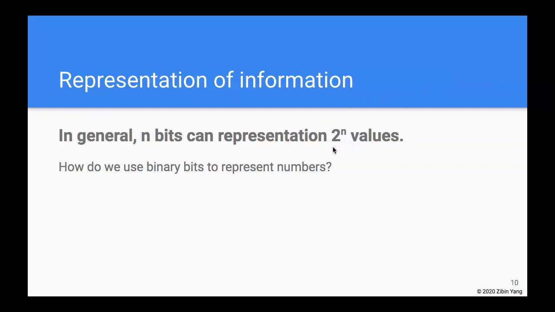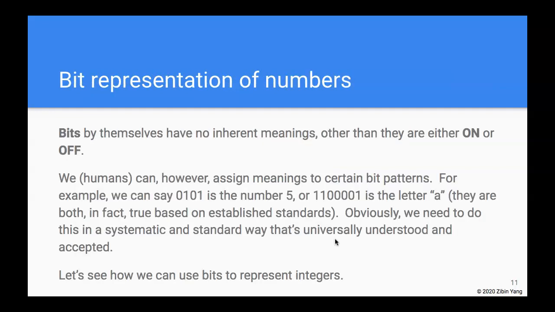Anyway, the next question is, okay, fine, we have a bunch of bits, then how do we use them to represent numbers? Before I dig into the details, I want to remind you that bits by themselves have no inherent meaning, just a bunch of zeros and ones that form some sort of pattern. However, we as humans can assign meanings to bit patterns.